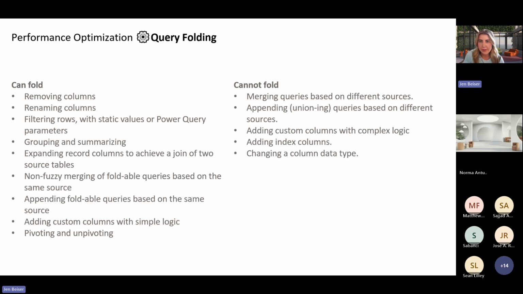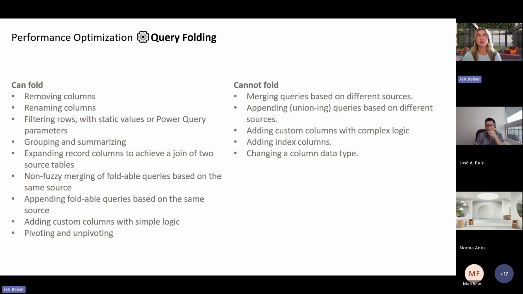And I see a question from Jose. So native query is when you're in Power BI and you connect to your data source. So let's just say you're connecting to Azure Databricks. And if you go to the advanced properties, you have the option to write your own query instead of selecting a table. And so in Power BI, you cannot use a stored procedure in a native query, but you could write your own SQL query that would select the data that you're looking for within that box. And so that's what a native query is.